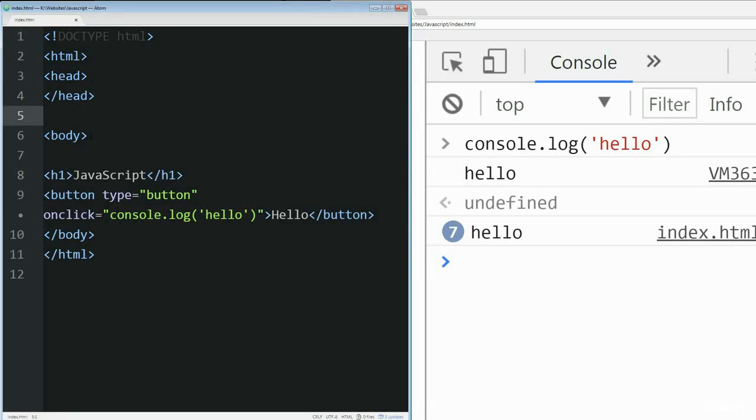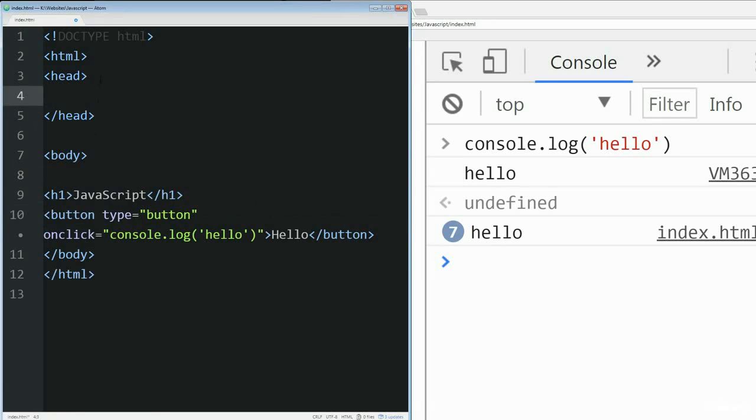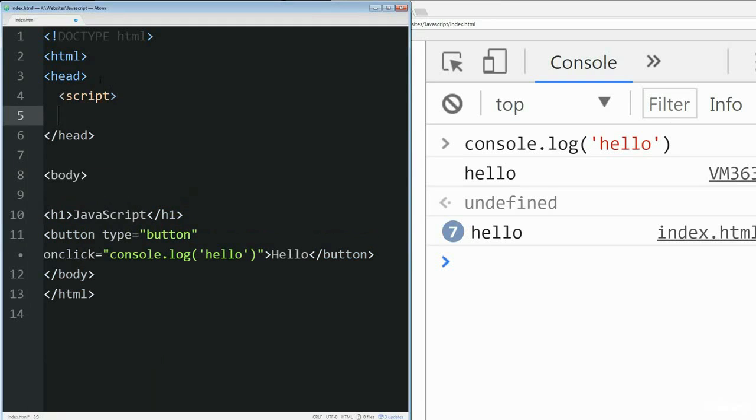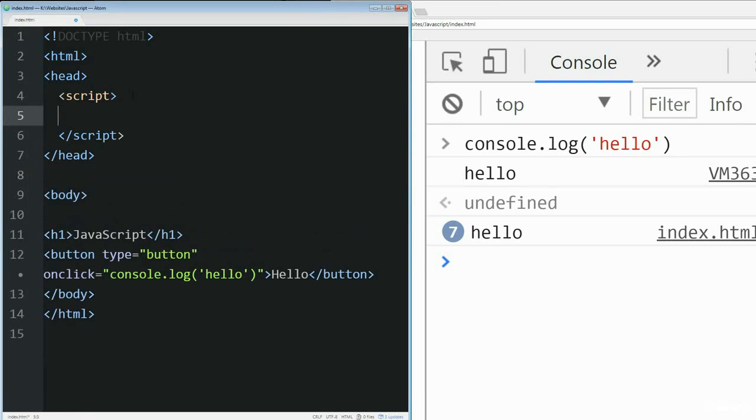So the other way that you can add JavaScript is using the script tags. So these are script tags, opening and closing those script tags. And actually that should be a slash there. So opening and closing the script tags, and then anything in here is going to be rendered out. So we'll distinguish between this hello one, so hello two.